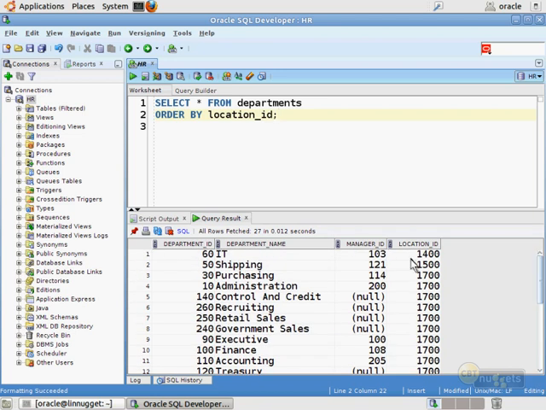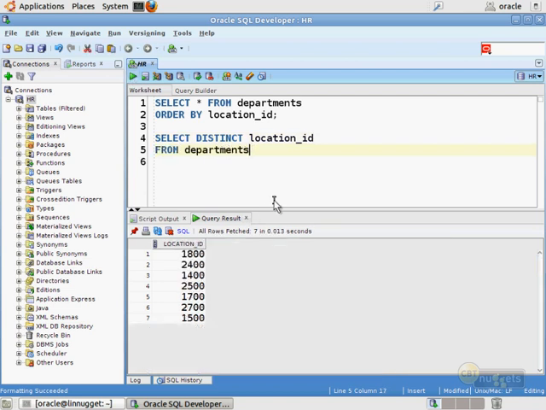Yeah, that's fine in a small table, but as you get into data warehousing and large-scale enterprise deployments, you may have hundreds of thousands, if not millions of rows in a table. So select distinct becomes more important in that case. Therefore, we can type select distinct, name of the field, location ID, from the table. And again, we can order that if we want to. We can get rid of the statement terminator, do order by location ID. That's an ascending sort by default. And we see that in that table, there actually exist only 7 location IDs.